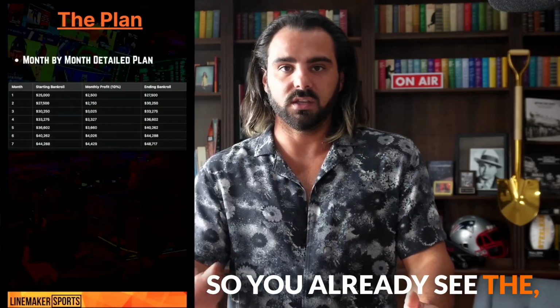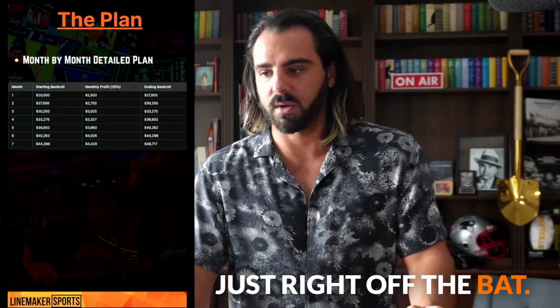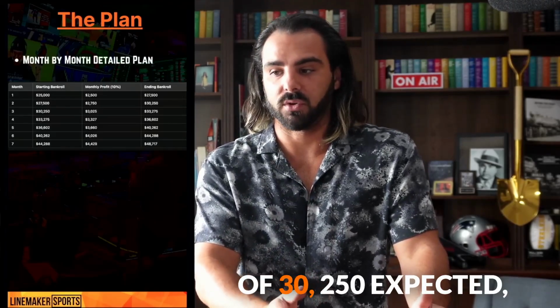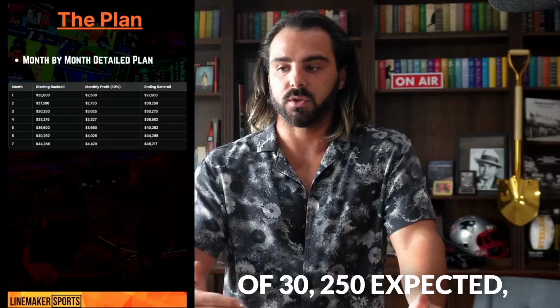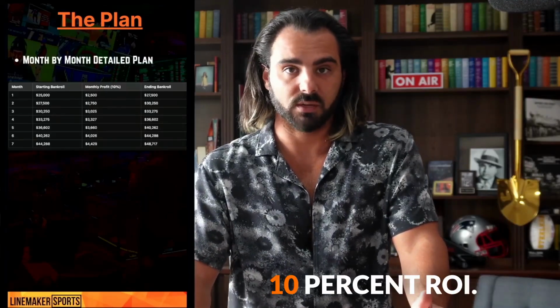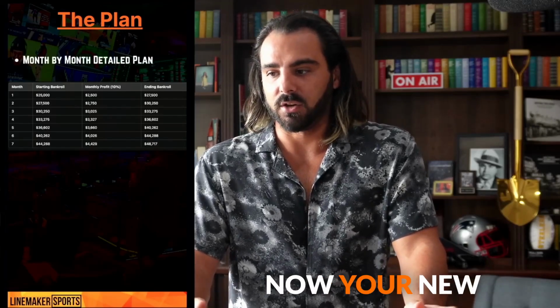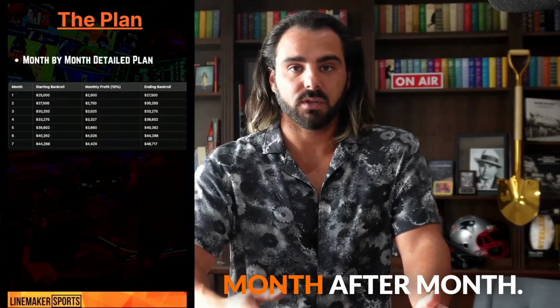So you already see the growth starting just right off the bat. Then the next month, you're taking that bankroll, 1% of 30,250. You're expected to get 10% ROI. You end up getting $3,025. Now your new bankroll is 33,275. You keep doing this month after month.